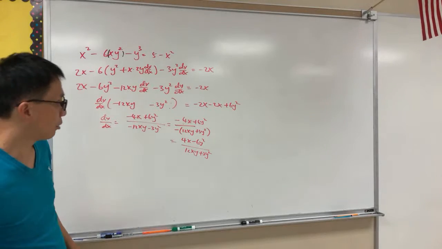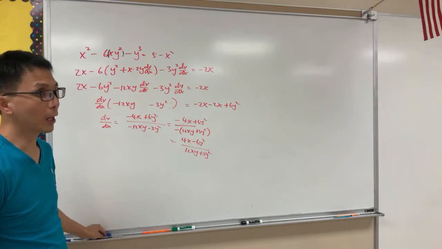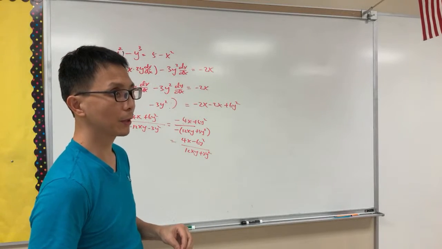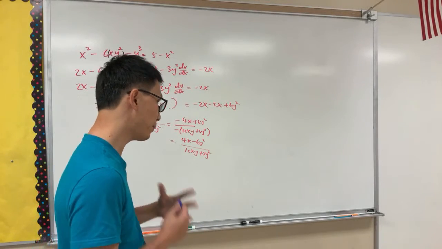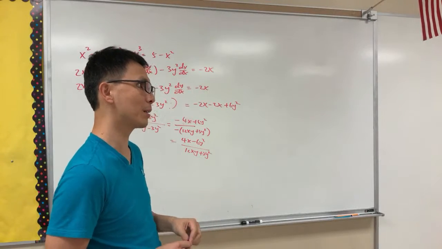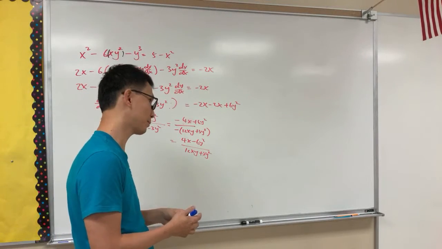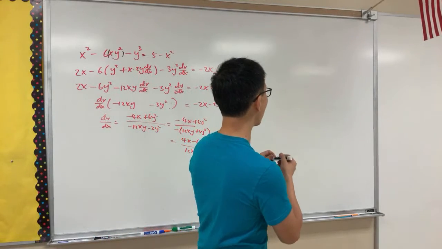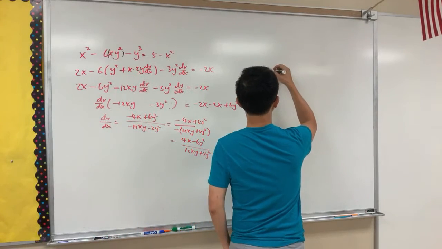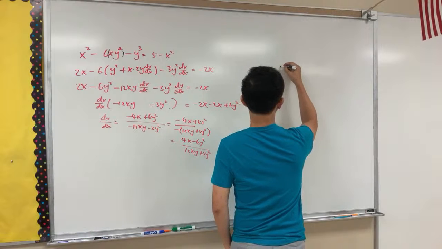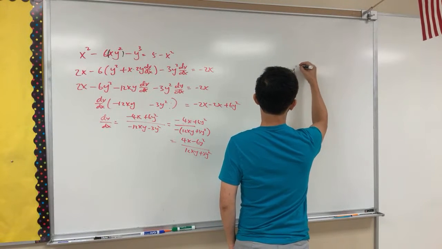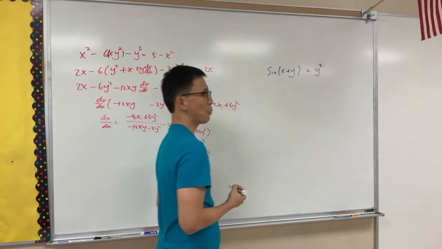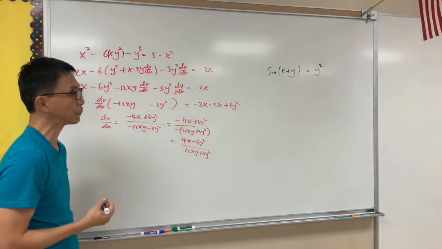So now we're gonna talk about the other question. The trigonometry problem in this one is people actually know how to take the derivative, but they just don't know what to do after the derivative part, which is the argument, the trig function that they have a hard time dealing with. So if I have sine of x plus y is equal to y squared, something like this, and I want to find dy dx.